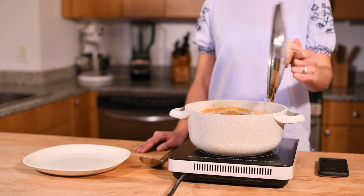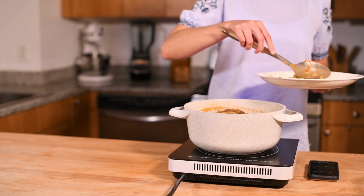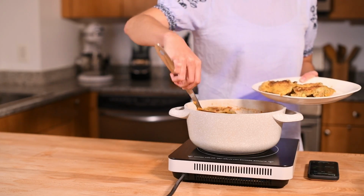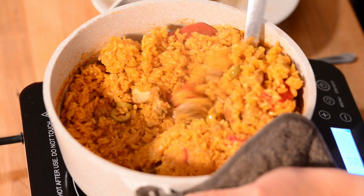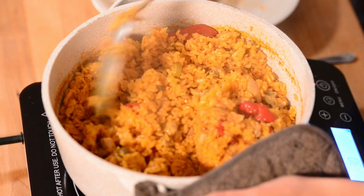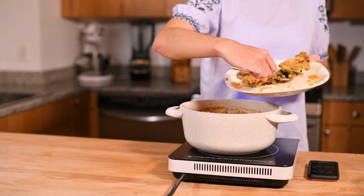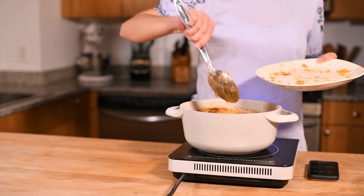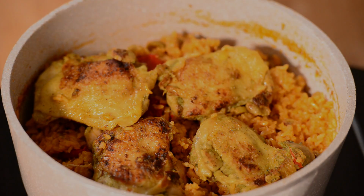Once the 20 minutes are finished, take your lid off and mix your rice. Start by moving your chicken thighs to a clean plate. Then fluff the rice, doing your best to not break up the rice grains more than necessary. Once fluffed, add your chicken back on top to serve. If your rice is still al dente at this point, just add a little water. Replace the chicken thighs and cook for another 5 to 10 minutes on low. Once your rice is cooked, you're ready to eat.